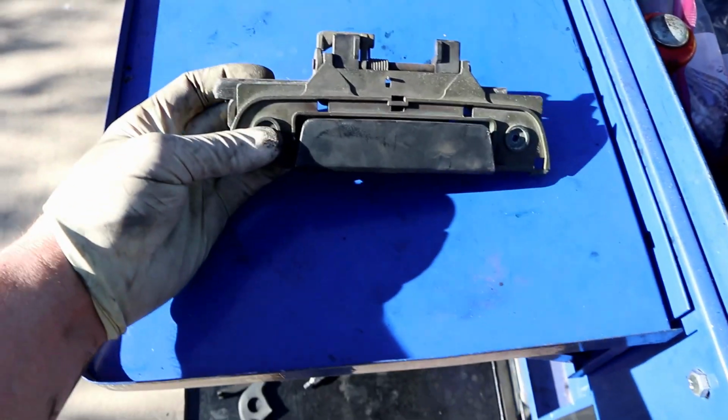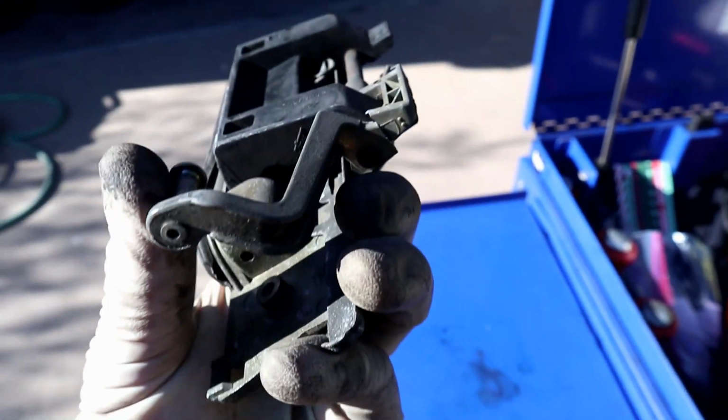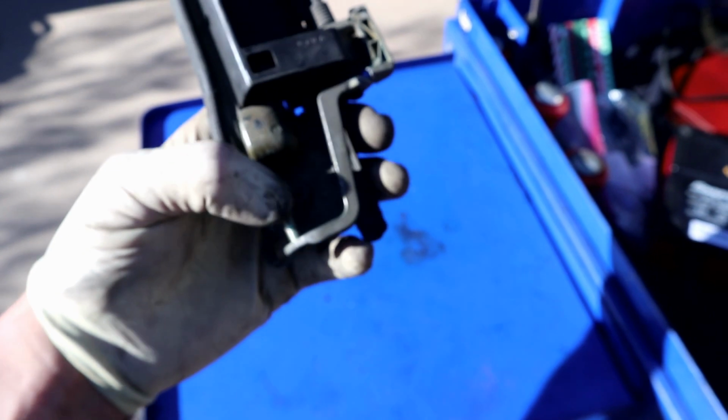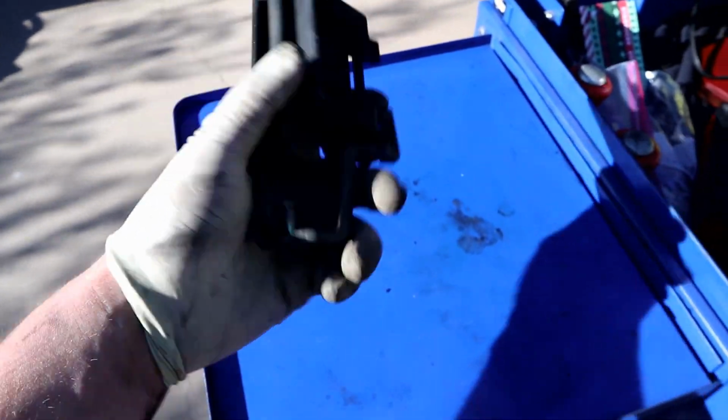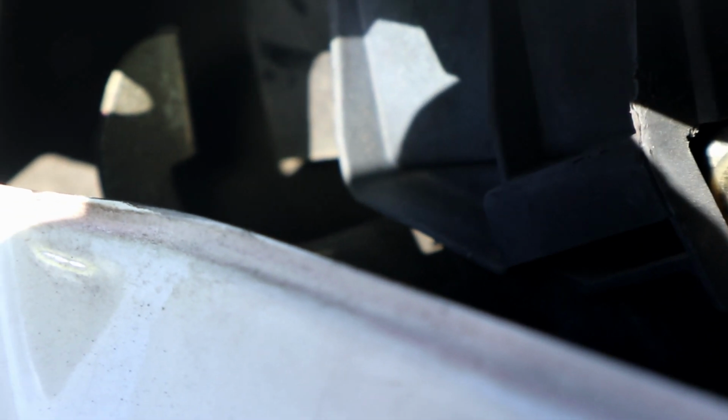Alright, so I got the old one out. What a mission that was. That's supposed to have a bushing on it, and it's also supposed to be connected to that part. So the metal straight up sheared. So that's pretty cool. I've never seen one snap like that before. That little bar, so that little tab on the left side, it actually just rests on that.